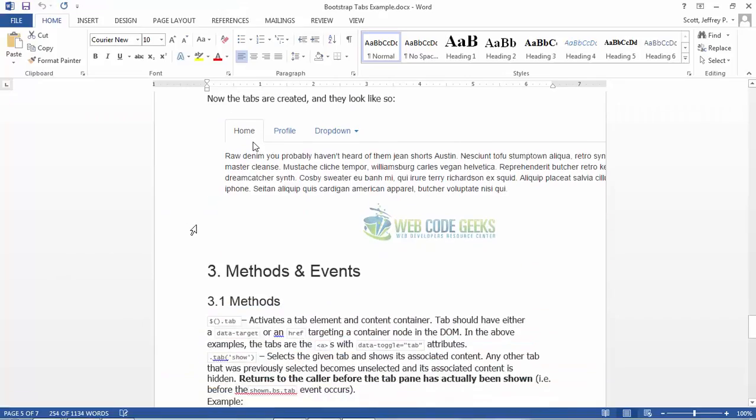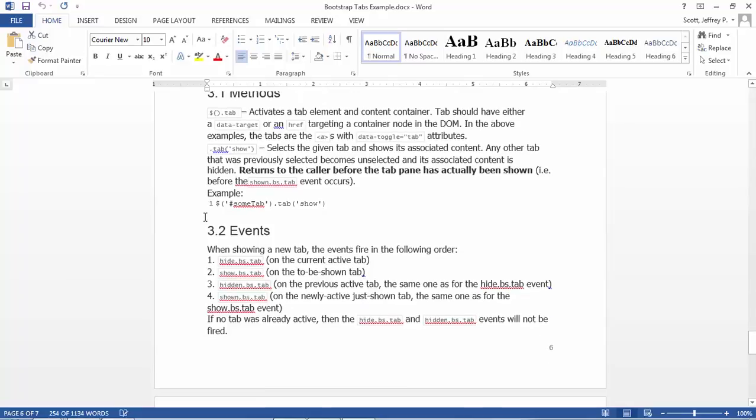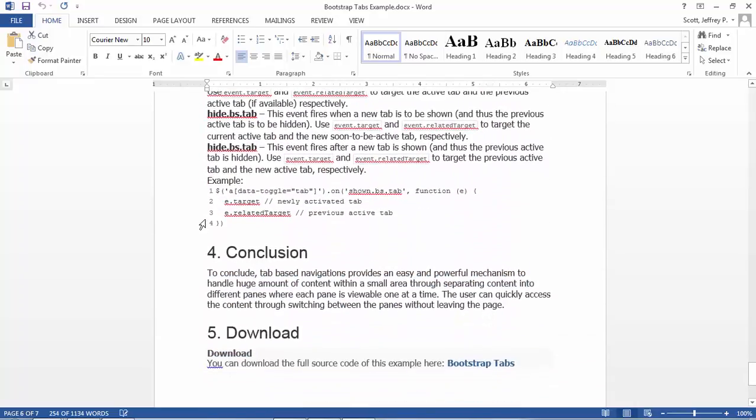Let's take a look. So there's the results. Oh, what they do show in here in this chapter and in several other chapters is they talk about some of the methods and events that you can work on with this. Now I'm going to let you read that yourselves. There just isn't enough time to go over all this stuff. But again, this is a good starting point, and as always, go to getbootstrap.com and then take a look at tabs if you want more of this and you want more examples.